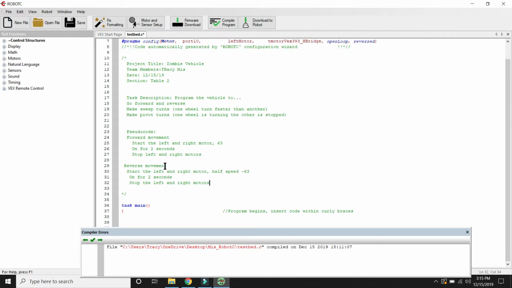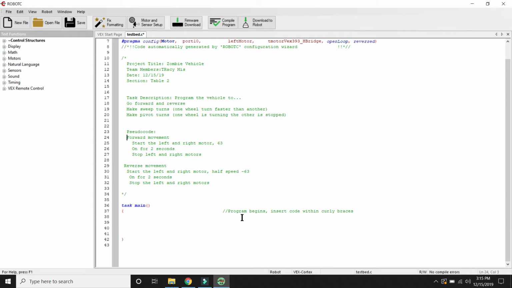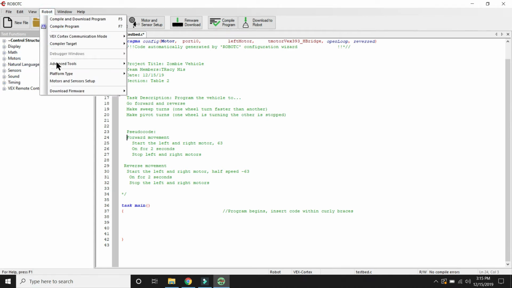So hopefully you have that typed. So this is pseudocode. As I said, it's just like our instructions. So now I have to take the pseudocode and write it into programming code for the computer so that the Cortex can understand that. So what you're going to do is you're going to look to the side right here. Remember, we said that we were doing natural language, double checking.